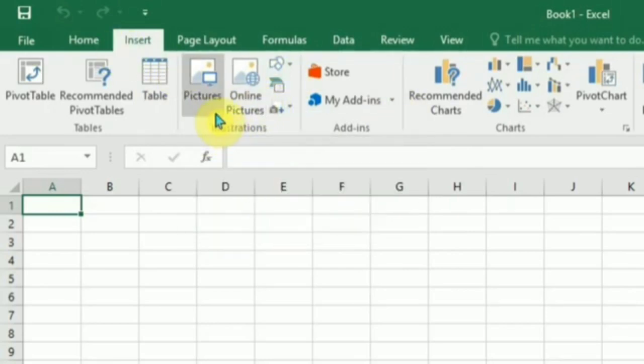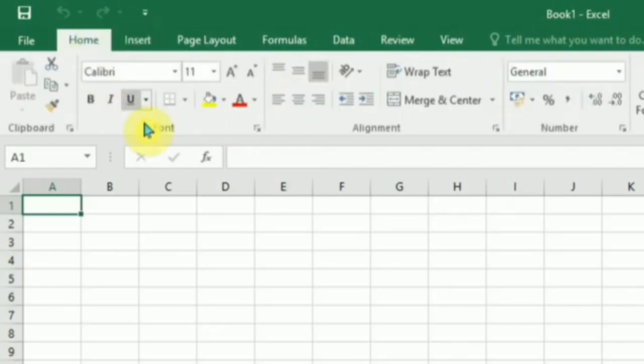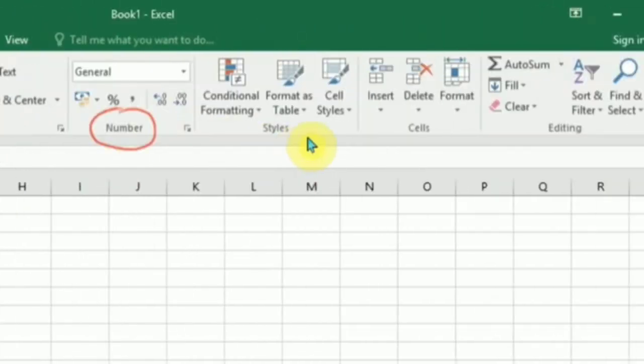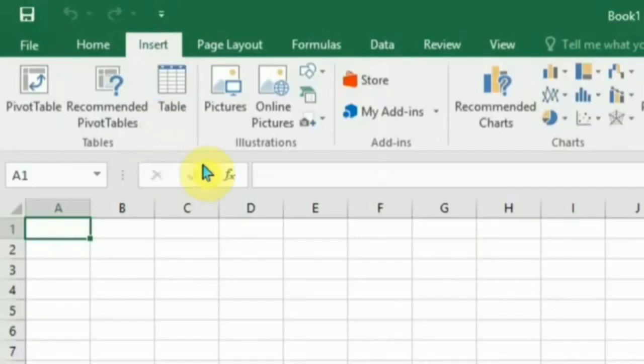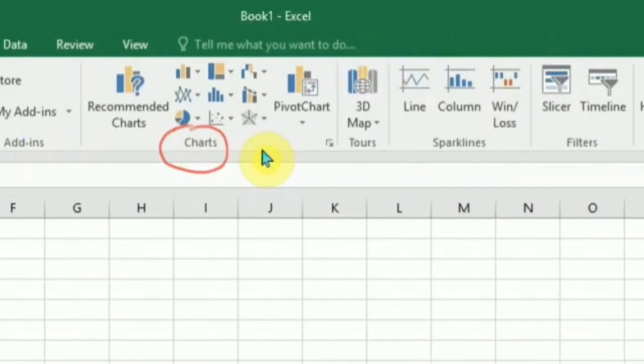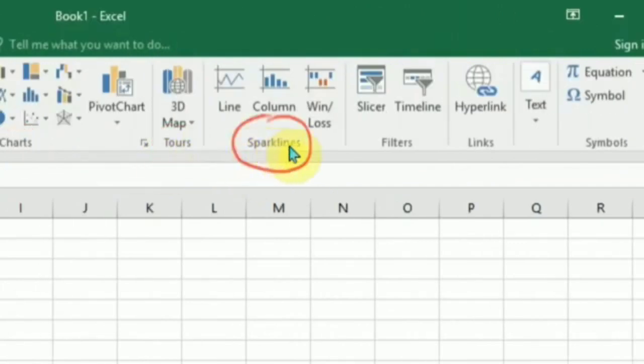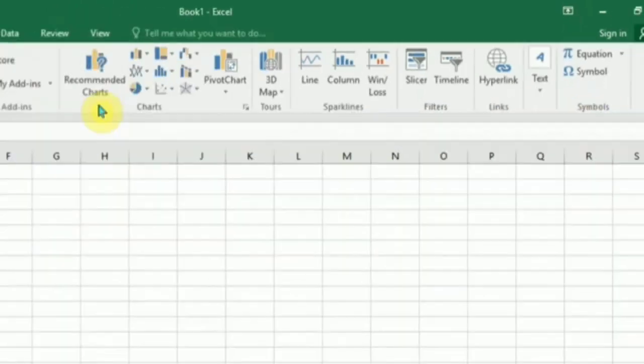Ang mga commands na ito ay nakaayos sa tinatawag na groups. Makikita natin sa lower part ng ribbon ang mga group name. Punta tayo sa home. Meron ditong clipboard, font, alignment, number, styles, cells, editing. Sa insert ay mayroong tables, illustrations, add-ins, charts, tours, sparklines, filters, links, symbols.